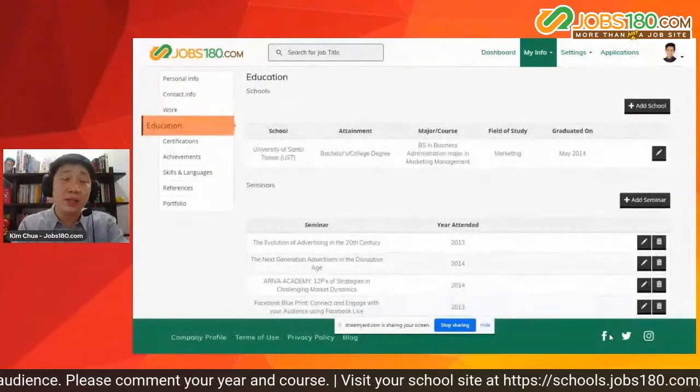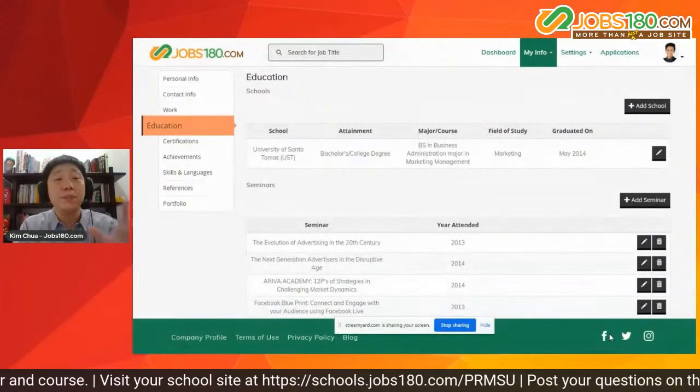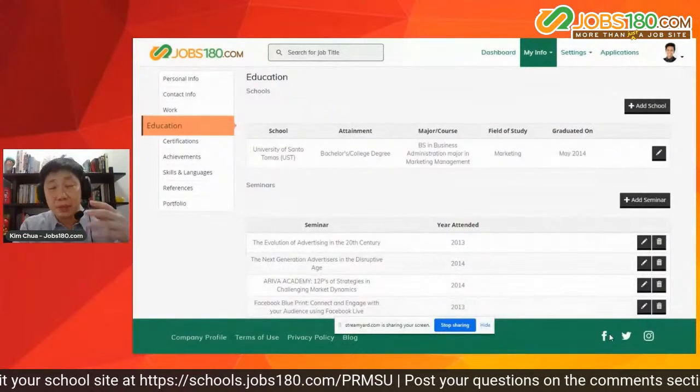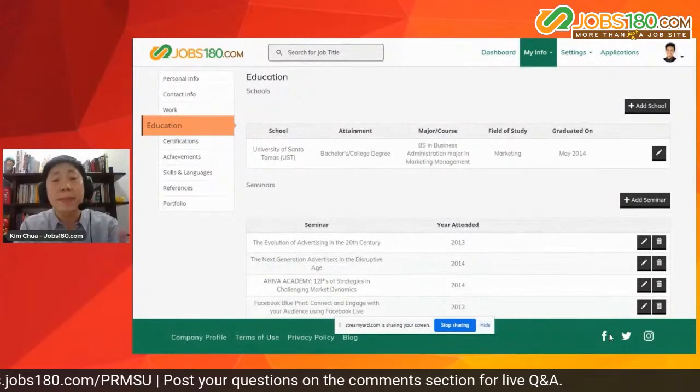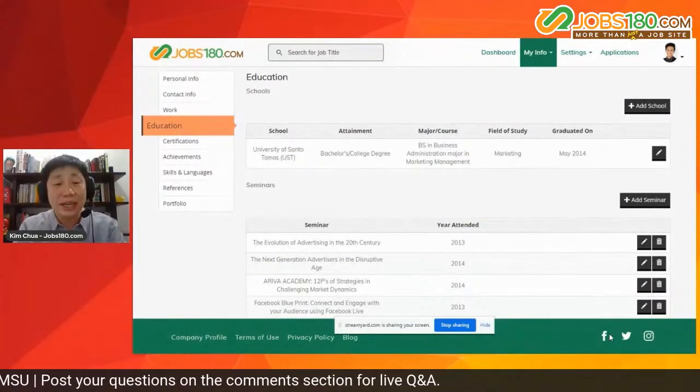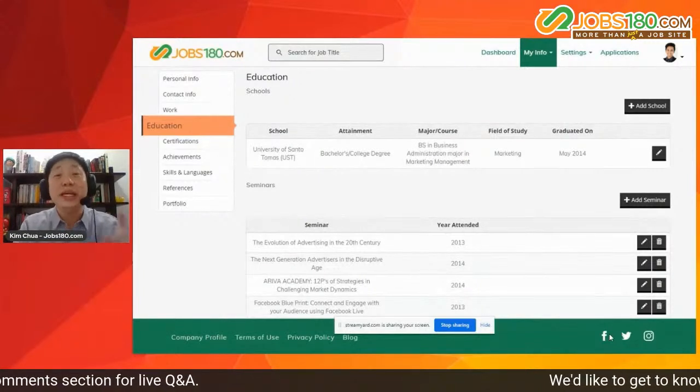What else do you put here? You put here your school under education. Even later on, okay, pagka-graduate nyo, you can also put here your schools. Yung mga nag-take pa kayo ng further studies, pwede mo rin ilagay dito. Okay, so walang limit sa space yan. Pagdating pa sa seminars attended, ganun din. Kahit gano'ng karami, pwede nyo ilagay dito. Kahit magkopyahan pa kayo. Just make sure lang alam mo yung seminar na yon.